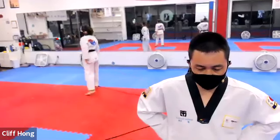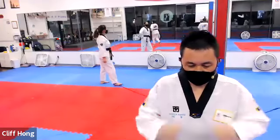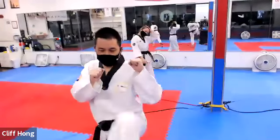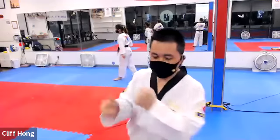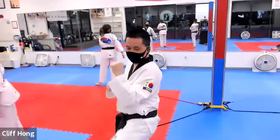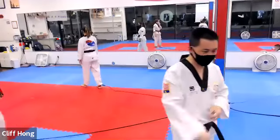Where are your hands, Miss Virginia? I mean, you can pull them apart if you need to. If you need to get the knee up a little bit higher in between the hands, that's okay too. Just make sure that this hand doesn't block your knee from coming up. You know what I'm saying? Okay, we still want the knee to come up as high as you can get it.